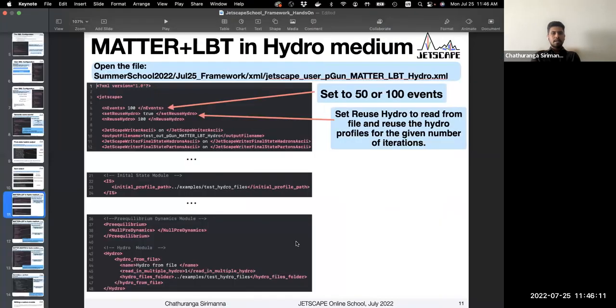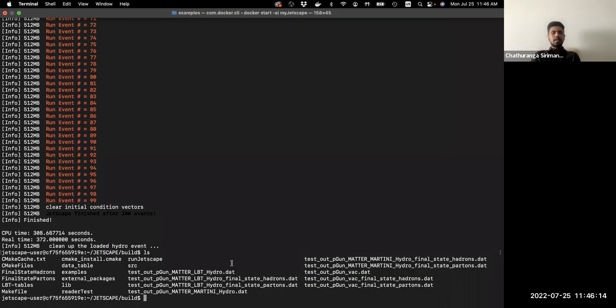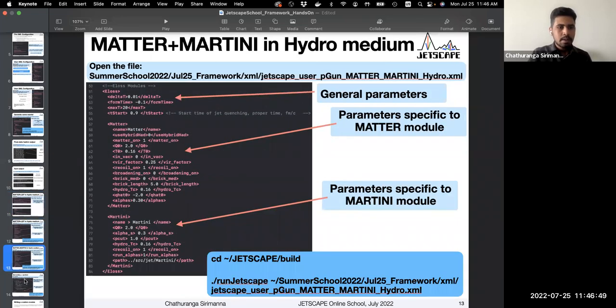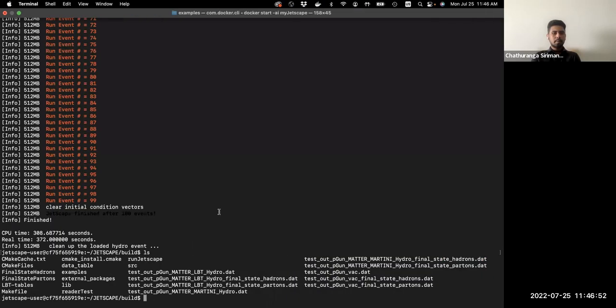And now let's try to get the PT distribution. That is a general observable that we can get, but we can get any other observable by using this data. But given that we have very limited time, we'll just look at the PT spectrum, and you will look at different observables and other things within the upcoming hands-on sessions. So for that, I have included a small Python script, so you can look at that.